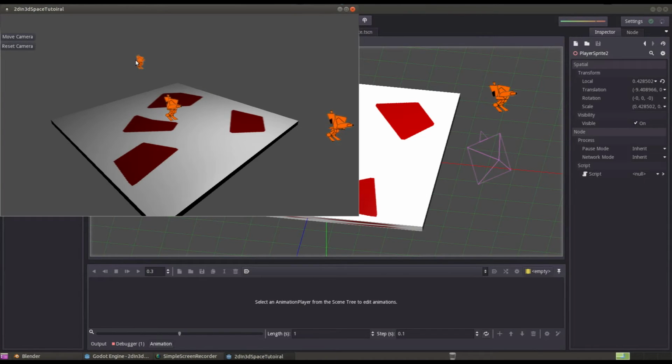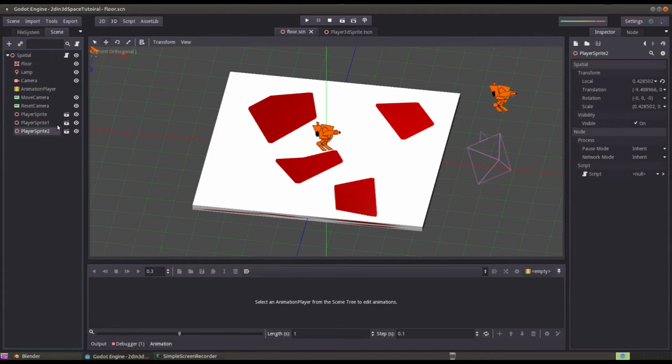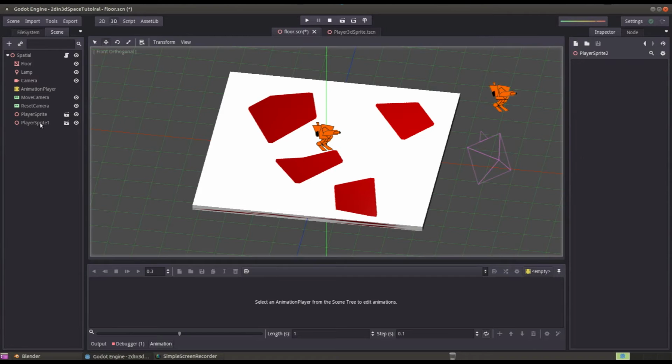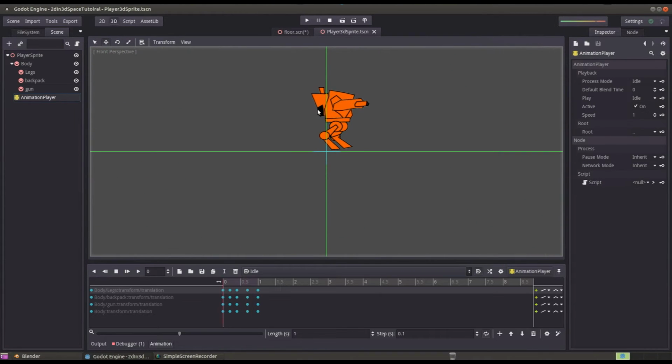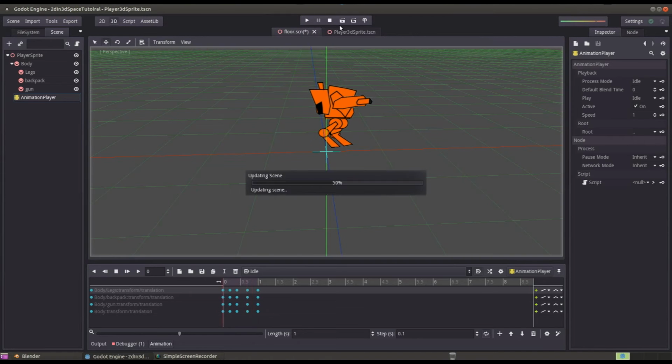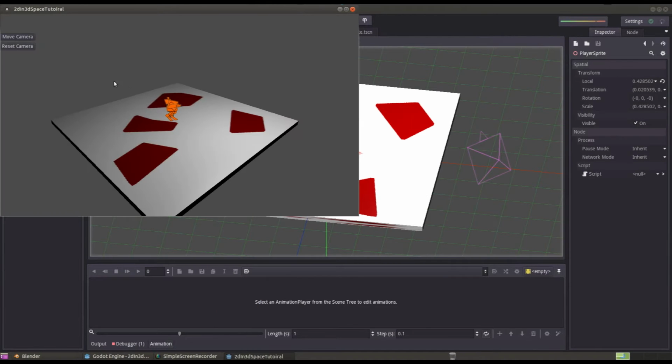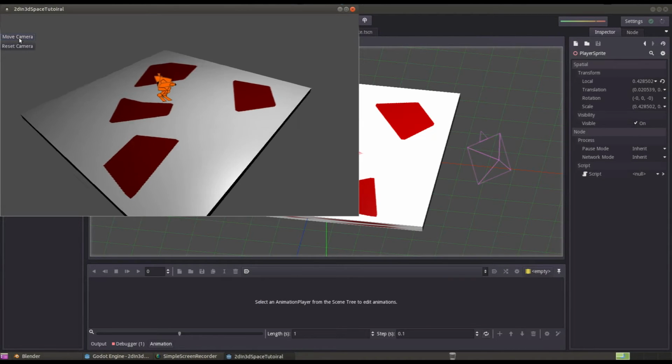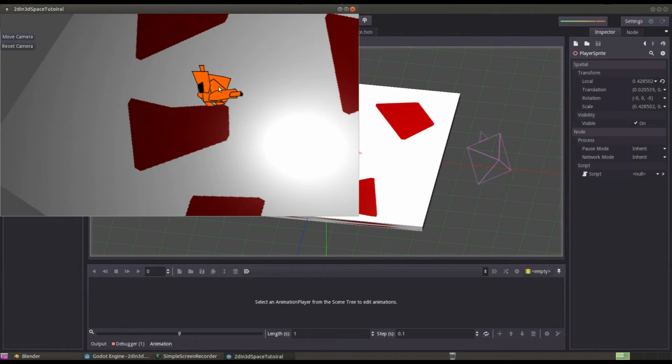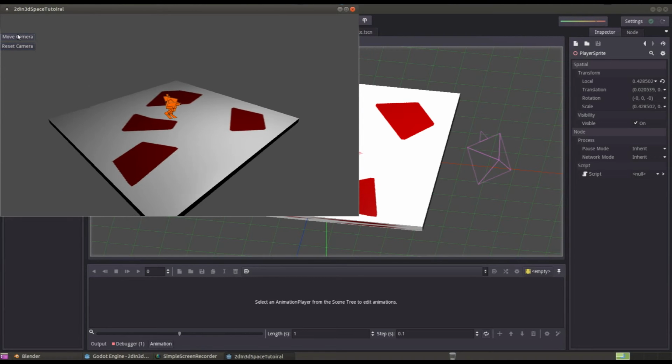The shape gets even more cattywampus, and that's not a thing that you want to have to deal with. It's possible to use calculations with the camera to offset it and figure that out, but that seems like a really big pain. So as you can see, using 3D just doesn't work as well as I'd hoped. And here's the more egregious issue: if I click the move camera, as you can see, since they're all billboarding, it all just kind of stacks and it doesn't even look like the object anymore. So that's something that we really, really don't want.